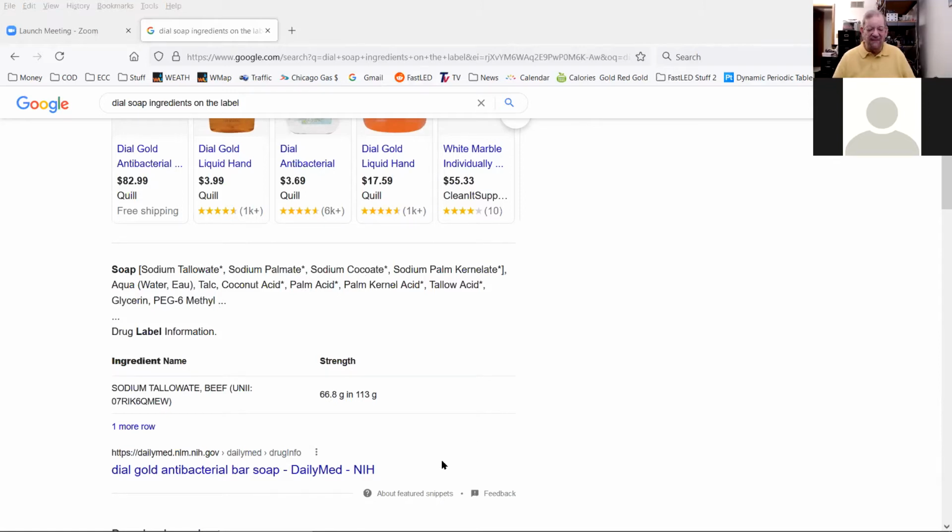Not to gross you out, but I will. Did you think that if you use bar soap, the material in here comes from cows and pigs? But by the time you get it so purified, it's not really that, but that's where it started out. I love that smell. But anyways, let's look at how soap works. How do you get clean?